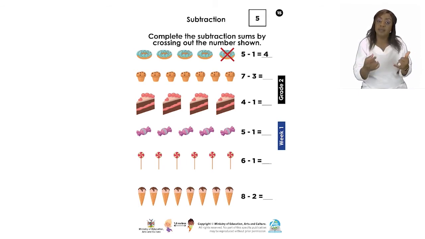Let's do the second one together. Here we have some muffins and they look delicious. Let's count our muffins together. 1, 2, 3, 4, 5, 6, 7. So we have 7 muffins. And it is asking you to cross out 3. So you are going to cross out 3 and then count the ones that are left. You are going to do this exercise by yourselves. Because you are clever boys and girls, you don't really need my help. Let us now move on to page 16.